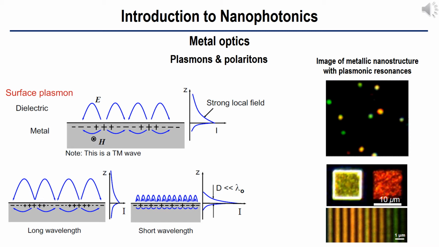Surface plasmon polariton is basically a transverse magnetic wave coupled to a plasmon, a wave of charges on a metal/dielectric interface. Therefore, the wave has to have the component of E transverse to the surface, which is TM polarization. As shown in the upper and lower right images, metallic nanoparticles, or nanostructures such as nanograting can support surface plasmon polariton, and they provide particular resonance peak in the visible spectrum, which makes different colors.